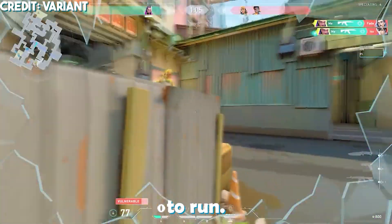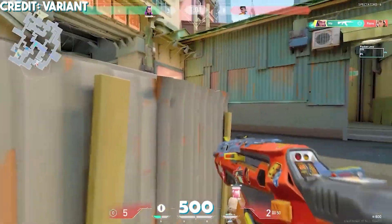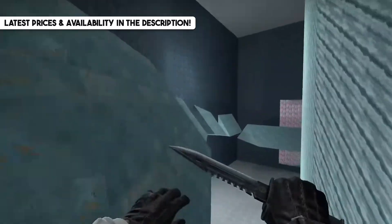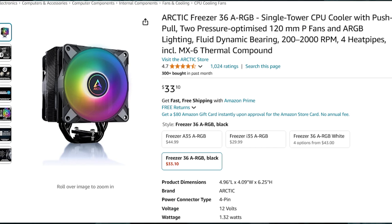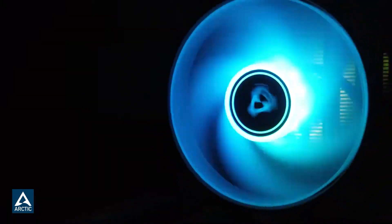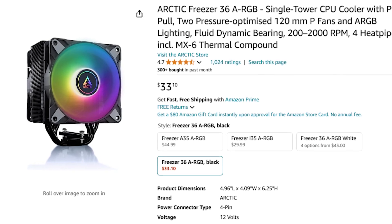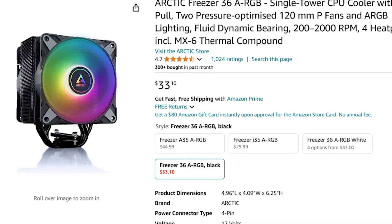A game like Valorant is very easy to run, so in those games you will be averaging over 400 or even 500 FPS depending on the settings. For this CPU you need the proper cooling, and that's why I went with the Arctic Freezer 36 CPU cooler. This is an aftermarket CPU air cooler with RGB — it looks amazing and has some of the best thermals for the price in the entire market, making it the perfect choice for the Ryzen 7 9700X.